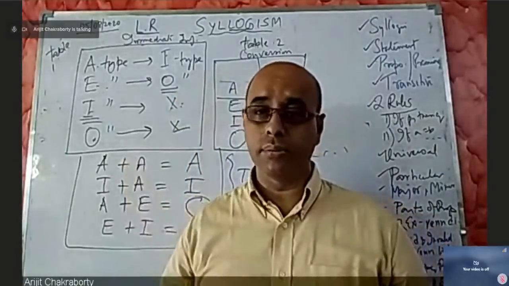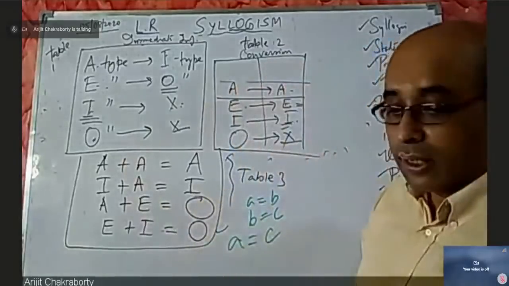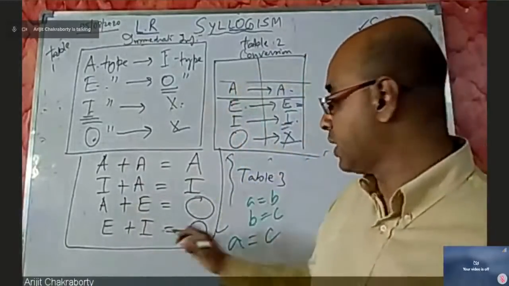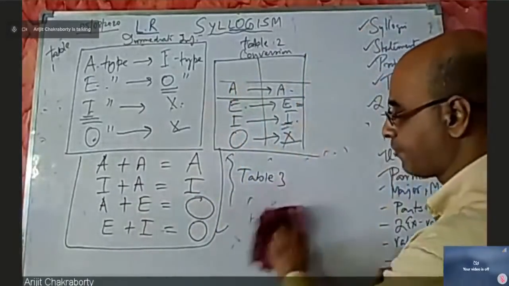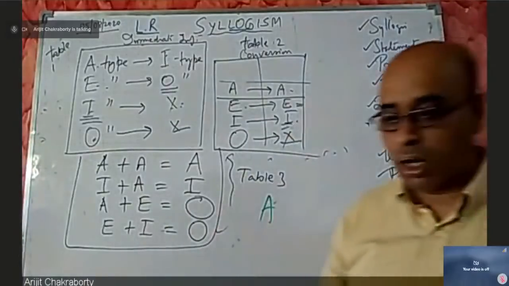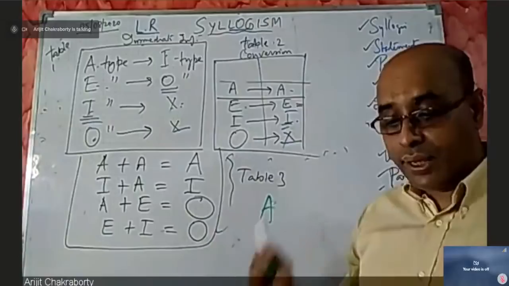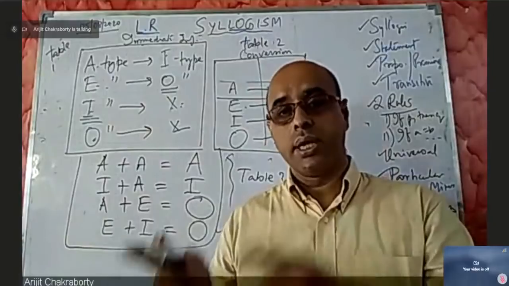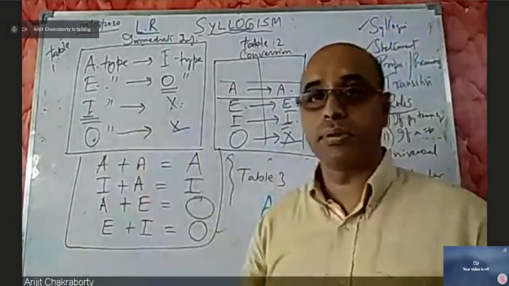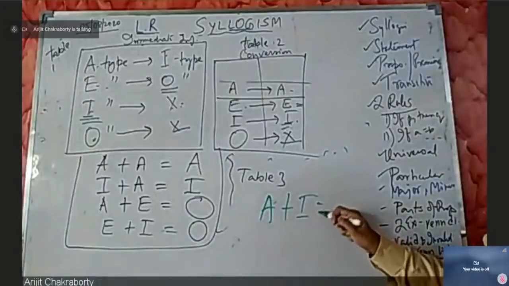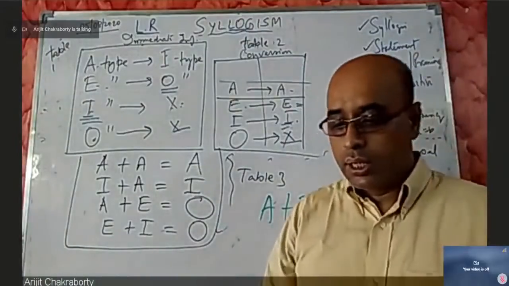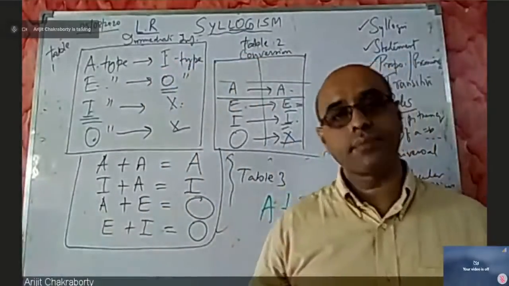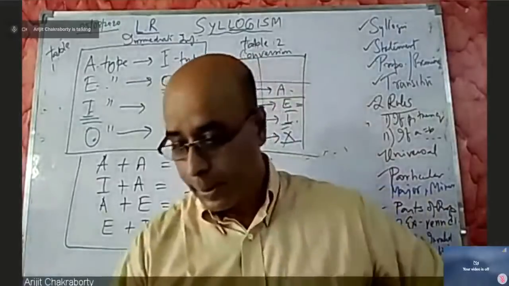That is the second proposition. Now if you see the type of proposition, one says all professors are writers. It is an A type proposition. And then you have the changed proposition, some readers are professors, which is I type. So A plus I will give you I. So the conclusion will be some readers are writers. This is example 5.